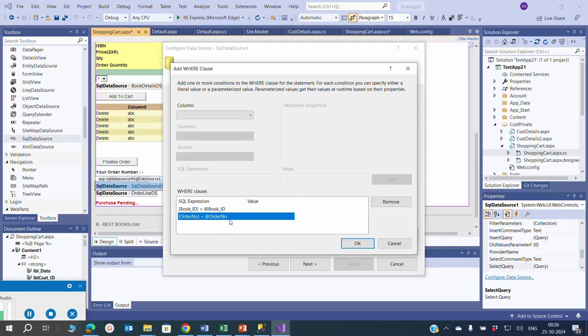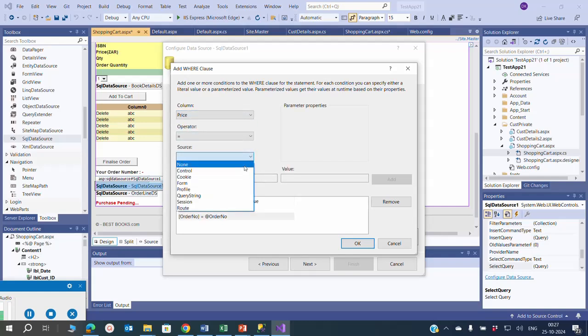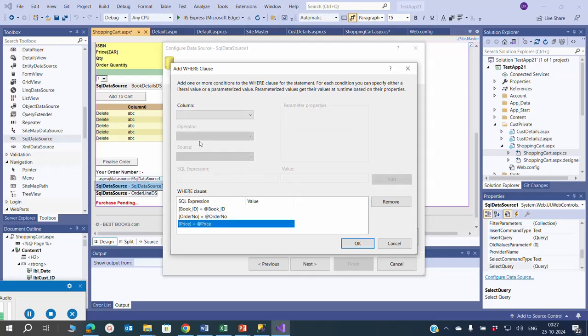So you can simply add all these parameters. All we need is to create these parameters, and then price again to none. I'm repeating this just to demonstrate.